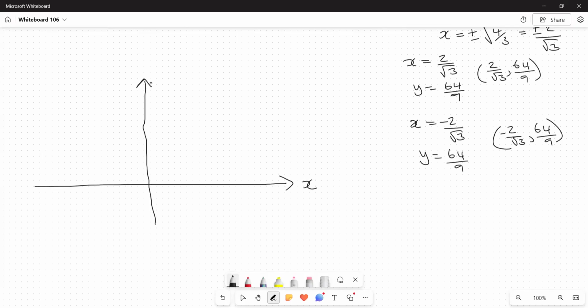X and Y axis must be clearly labeled. We have our intercepts at minus 2, 0, 2, 0, and then we have 1 over here. This intercept is also a minimum. This one is also a minimum, and that one is a maximum. Goes like that, and from here it continues like that.